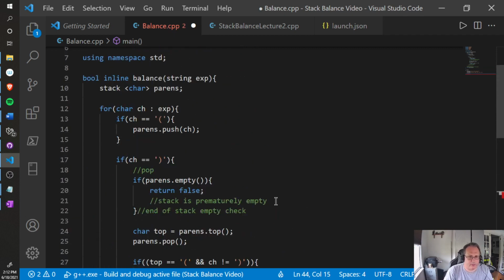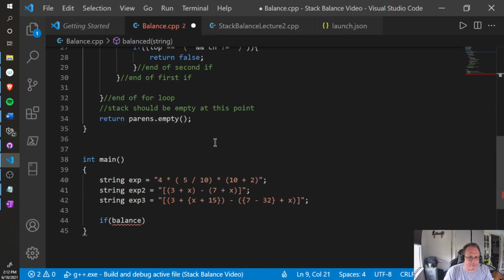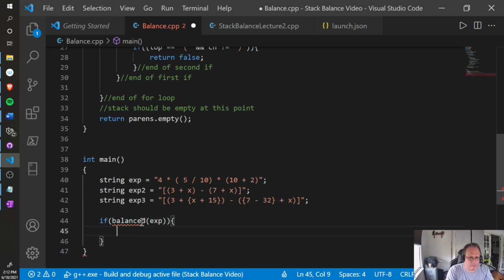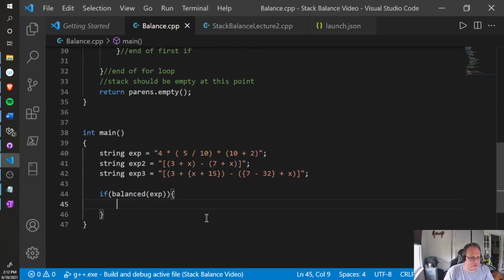I call it balance. I'm going to rename this to balanced because I don't want to get confused with the name of my file. So balanced exp, if it returns true, we're good. If it returns false, it's bad.